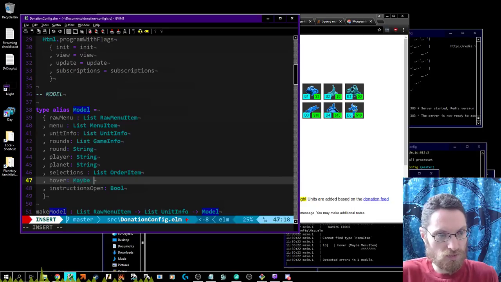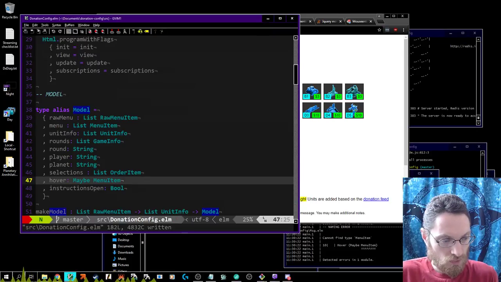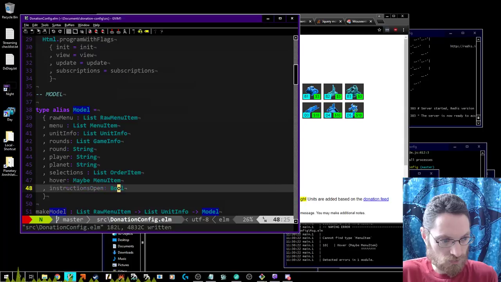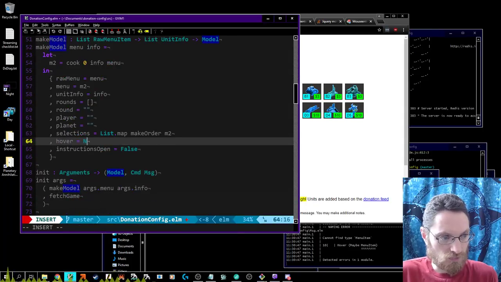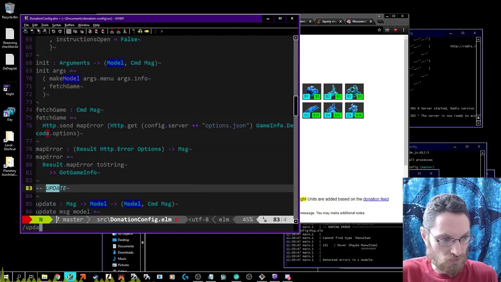Hover is a maybe. Menu item. Make model. Hover is nothing. Update.